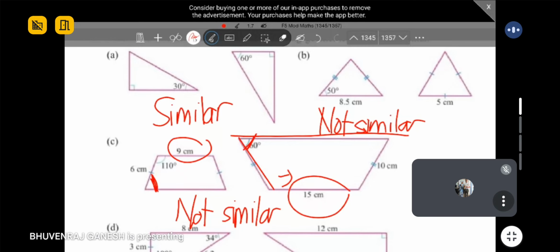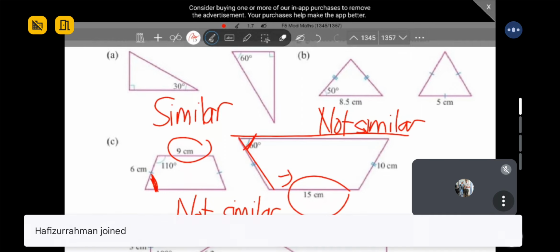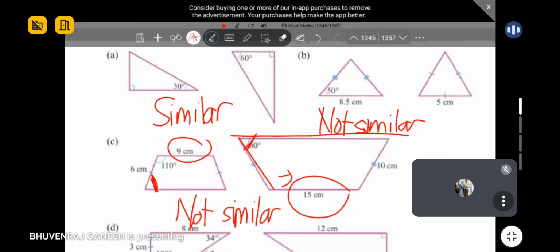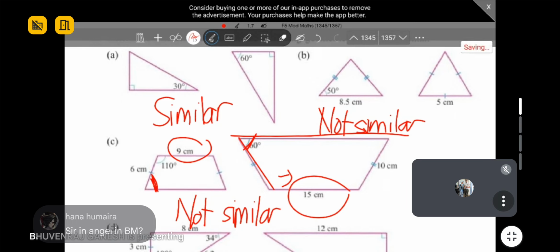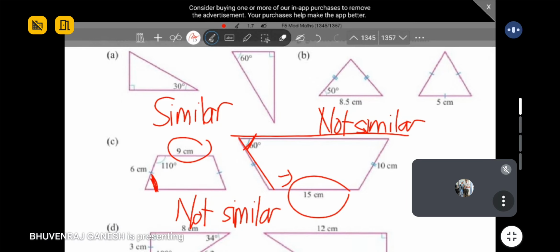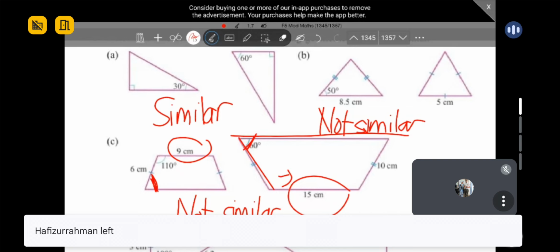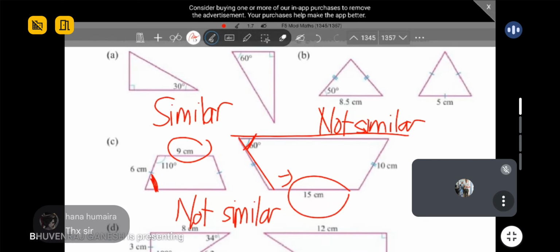Okay, it's not similar. Because if you compare the angle, dia takkan sama. Sudut tak sama. Alright? Can you all see that? The angle won't be the same one. Okay, although you cannot find the angle here, but the angle won't be the same. Alright? So that's why it's not similar. In terms of length, yes, they are similar. Dari segi panjang dia serupa. Tapi dari sudut, dia tak serupa. Okay, in terms of angle. Alright guys? Sudut. Angle is sudut. Okay? So that's why not similar.